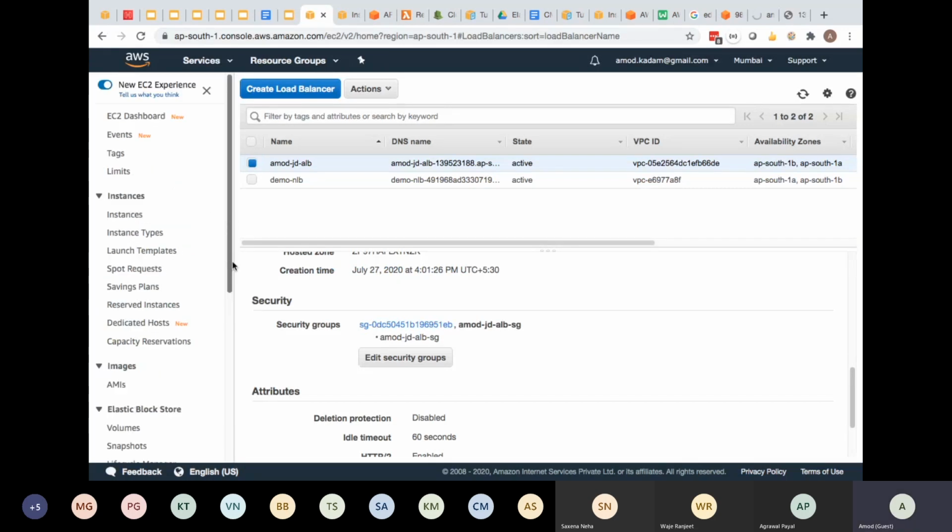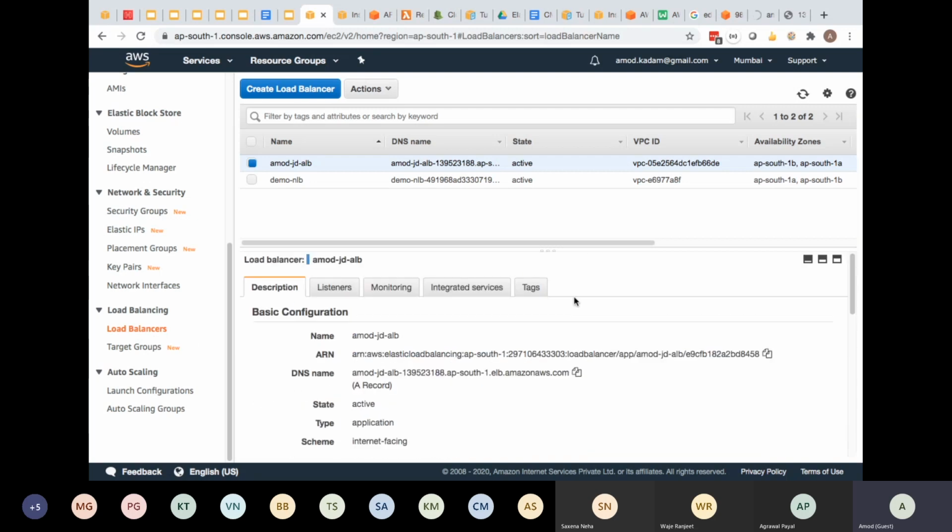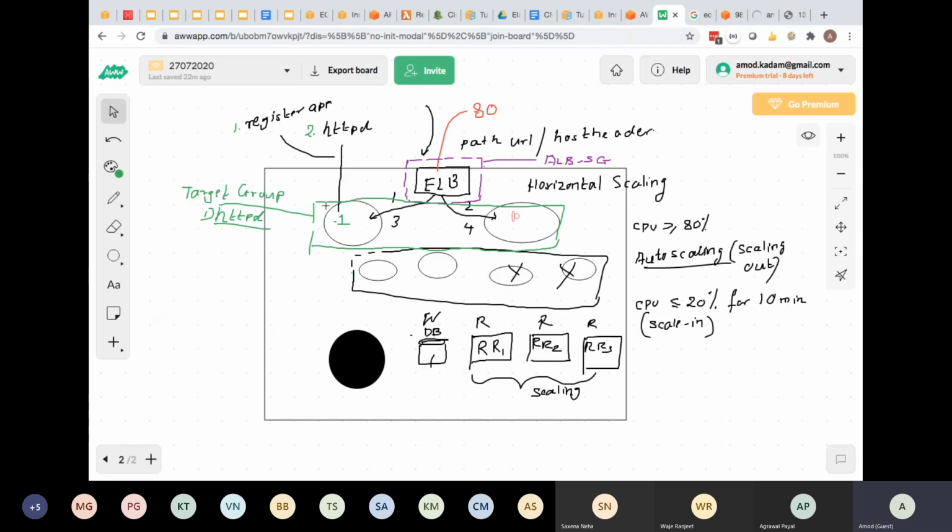But this is the concept of load balancer. We have not added any additional instance, there is no load balancing happening per se because there is only a single instance. But this model is more secure. What happens is that our instance is in the subnet, but I can configure this in such a manner that only external traffic is allowed to the load balancer, and then I can configure the instance so as to accept traffic only from the load balancer. So that is also possible, and this should typically be done in a production environment.